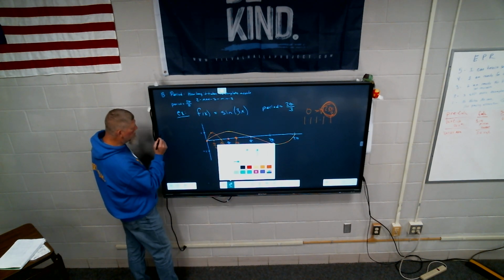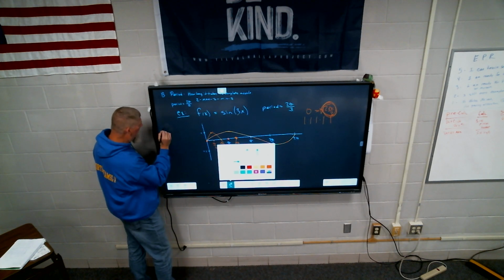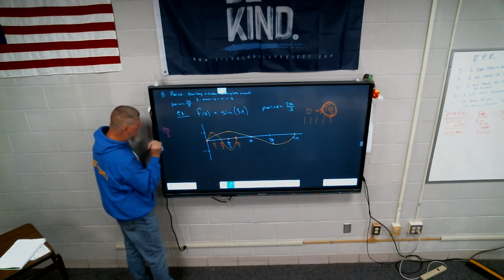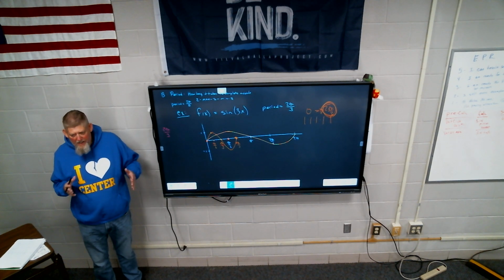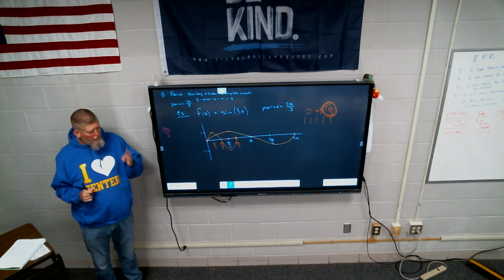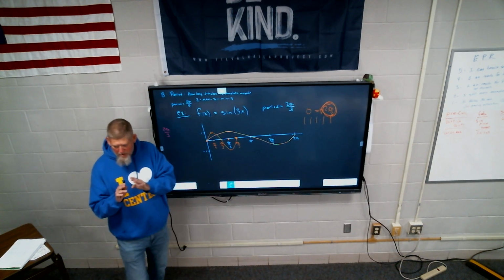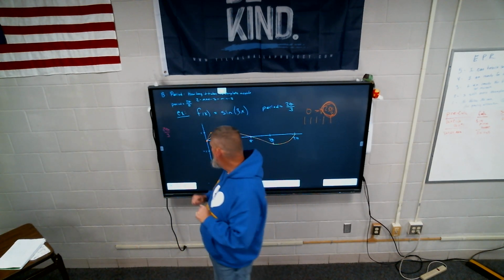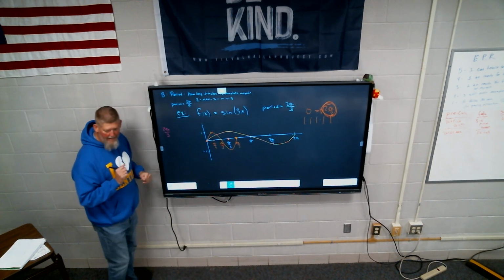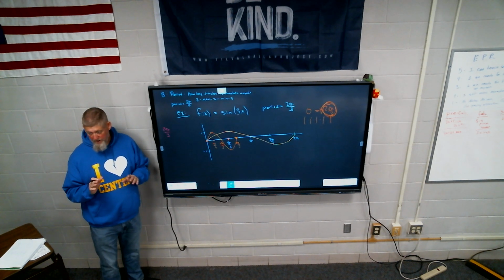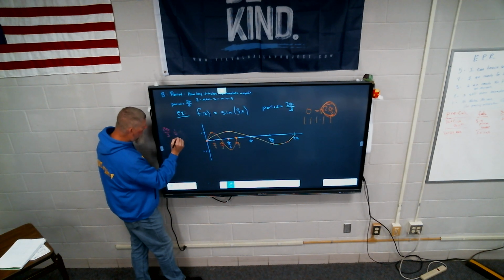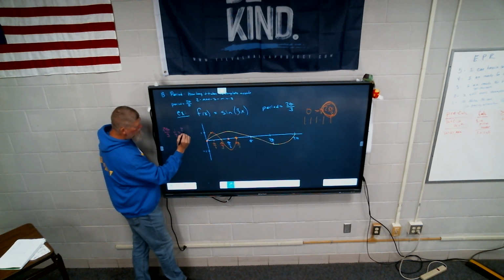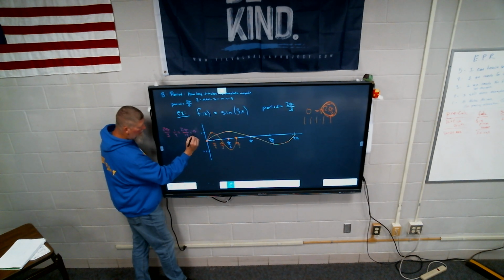No offense. Okay, so what is the full length? The full length is 2 pi over 3, right? How many sections am I dividing it up into? Dividing into 4 equal parts, right? Because that's what the sine curve does. It goes into 4 equal parts. So let's multiply by 1/4, because that's the same as dividing by 4, right? Let's multiply by 1/4. And what do you get? 2 pi over 12, which is pi over 6, right?